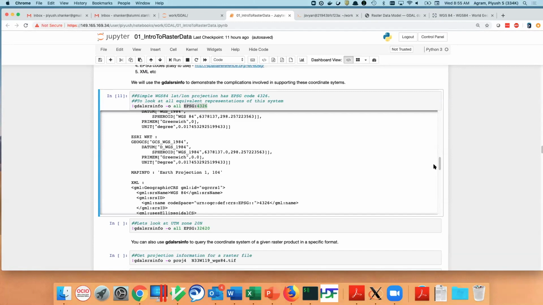Note that the same representations are used for representing vector data as well as raster data. So this is common to both types of data. If you're giving shape files, they also have a WKT associated with them. Because you get a polygon with XY, but you don't know if the XY is lat-lon, UTM, or polar stereo. So you basically have to label those with these coordinate systems for users to be able to interpret and put on a map. If you are going to ever send products to somebody else, you should label your data clearly. Make it a habit and part of your workflow.